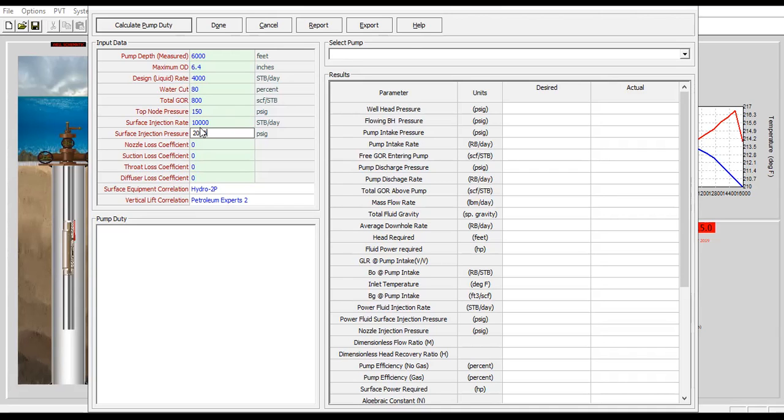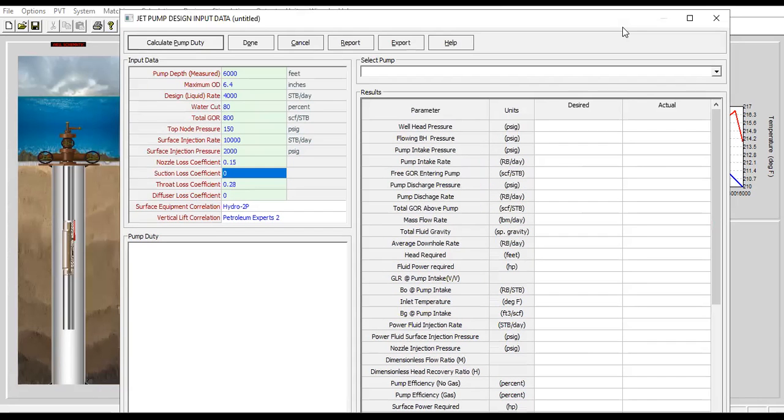Nozzle loss coefficient 0.15, suction loss coefficient 0, throat loss coefficient 0.28. The assumption of this video is you already understand the basics of hydraulic jet pump design.